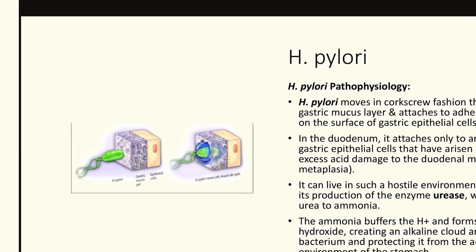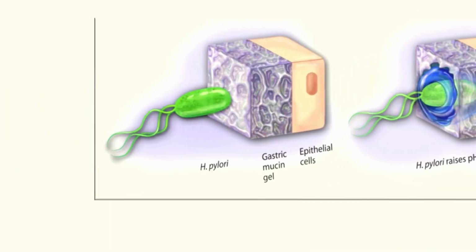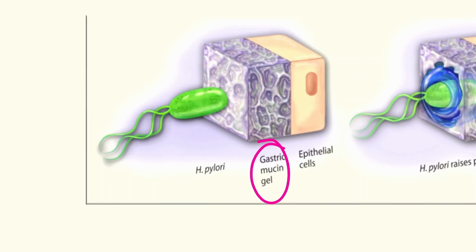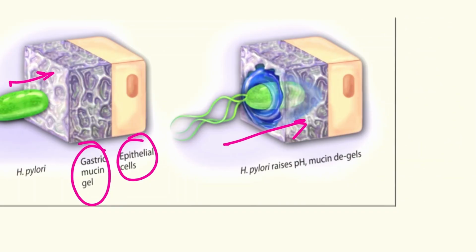So what does H. pylori do? I'll give you the gist of it right here. Here is our gastric mucosal layer. That's our protective barrier. It has bicarb, prostaglandins, all that good stuff in that barrier. And then there are the epithelial cells of the stomach lining. Here is our H. pylori bacteria. It uses its flagellum to corkscrew its way through that barrier. So you can see here, it's gotten in. The reason it can survive is that the bacteria surrounds itself in urea, which protects it. We'll get to that in a second.